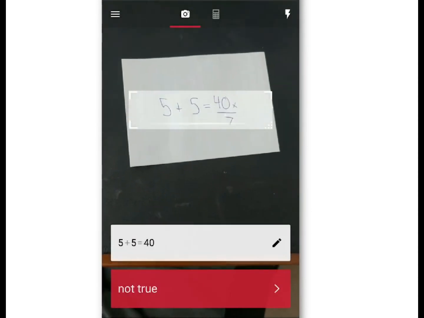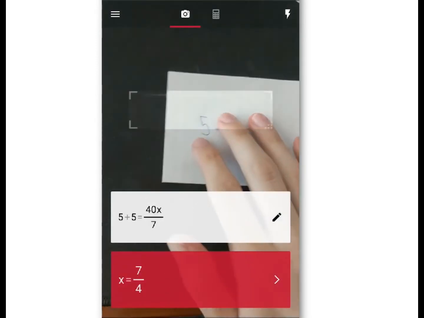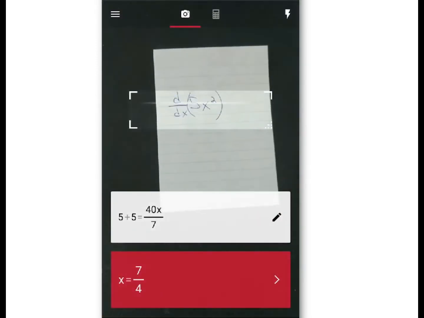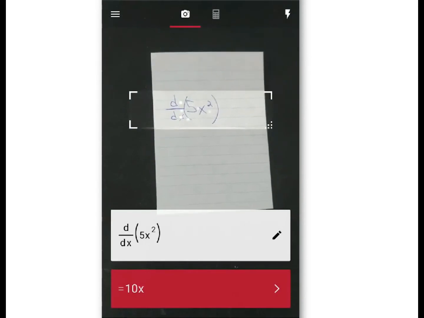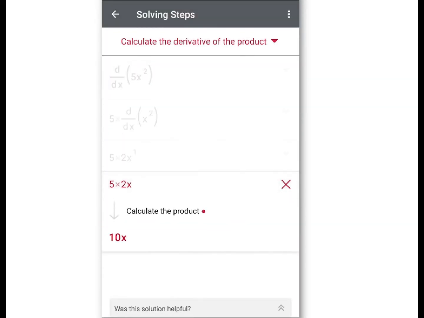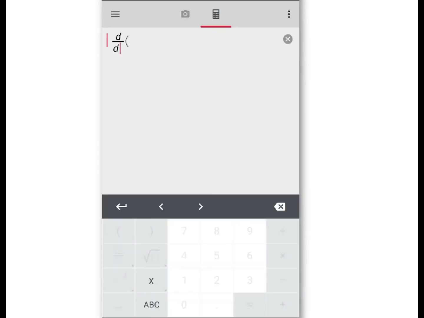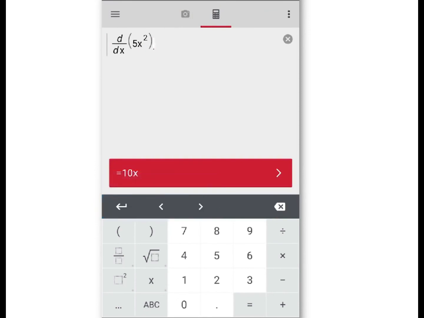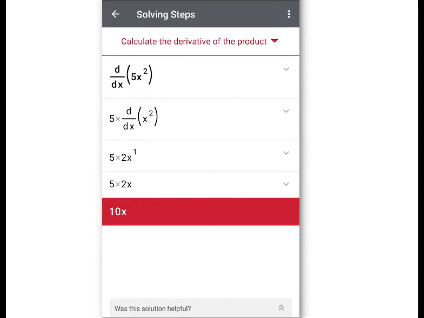And not only that, it will even show you the steps you would need to take to solve the problem yourself. So I think this would obviously be pretty useful for anyone taking a math class, and maybe there's some weird homework problem, you can just let your phone do it. Or if your handwriting is so bad it can't figure out what you even wrote, you can also just type in the problem manually. You can do that as well. So much for all those teachers who used to say, you're gonna have to learn this because you won't always have a calculator with you.